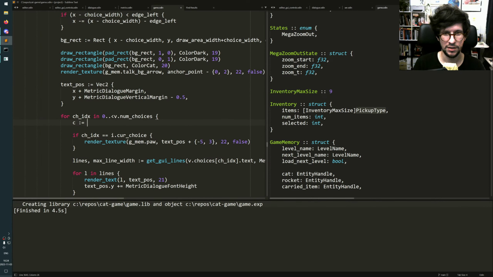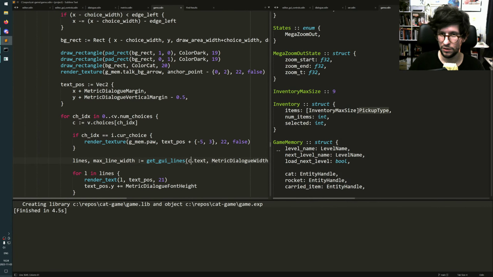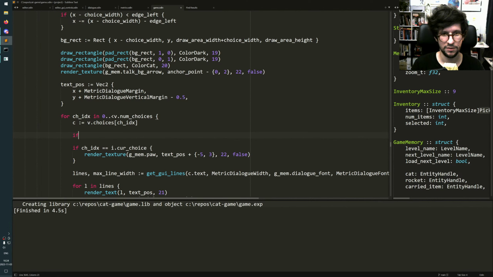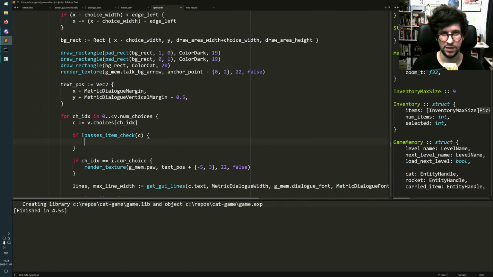C is v.choices choice index. I'm just putting this one into a variable so I can use it multiple times. If not passes item check, C, continue.